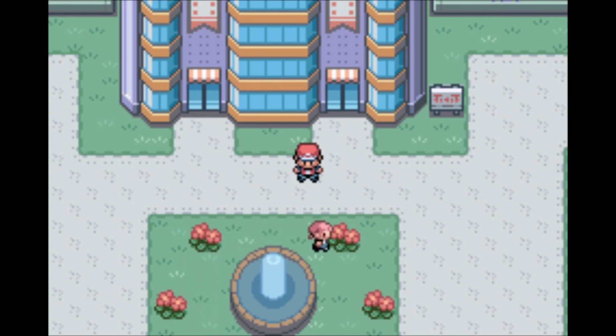Honestly, I think that's the play, because I'll check the level of the gym first, just to see if we should take them on before Team Rocket. But I feel like Team Rocket's the go. And yeah, that's kind of the plan.